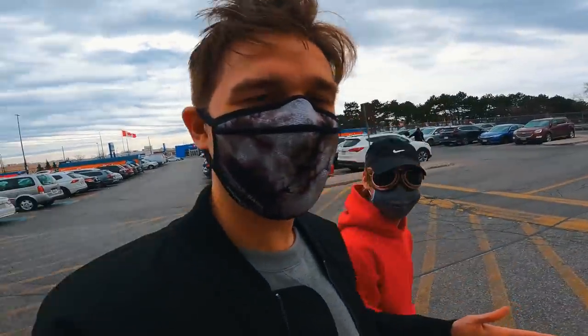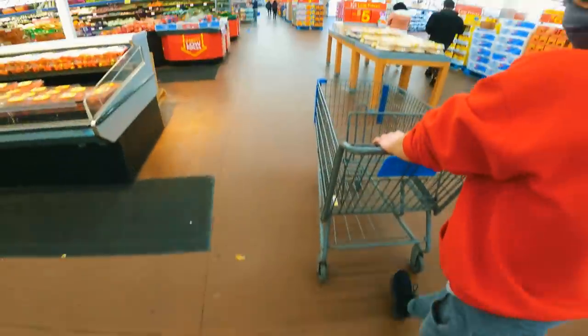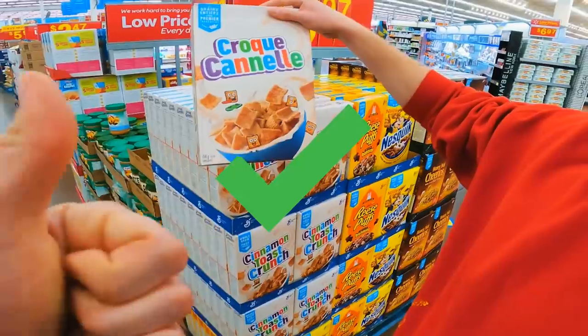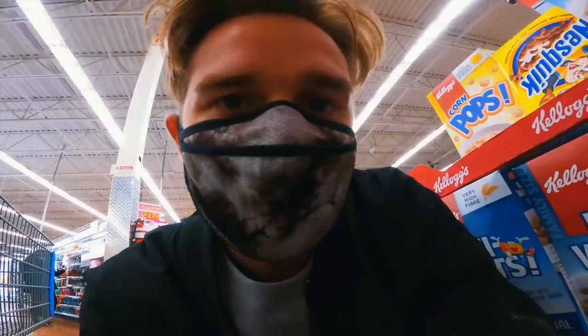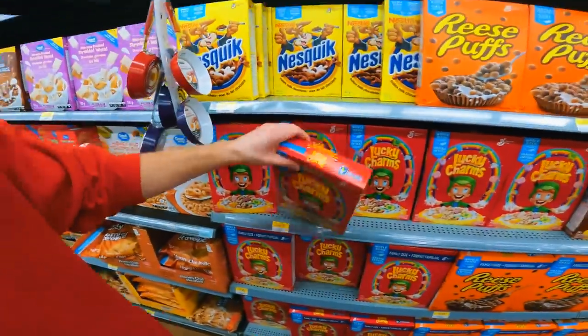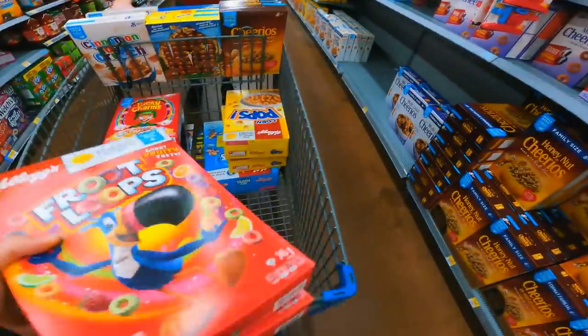Okay so Phil and I have gone to Walmart to get all of our snacks. This is going to be amazing. We're literally going to buy all the snacks. Already the cereal shelf is going to be pretty full but we're missing Froot Loops. We got Lucky Charms — okay we got Phil's favorite. Boom, gonna get two boxes of Froot Loops. The cart is almost full of literally just cereal.